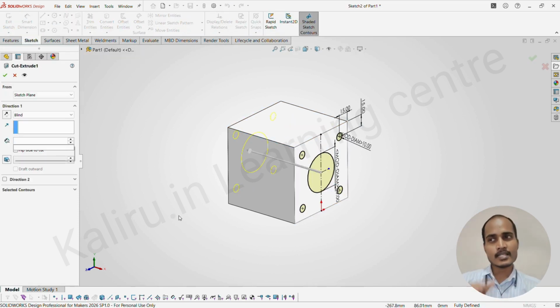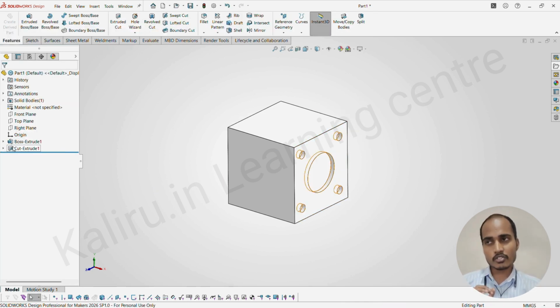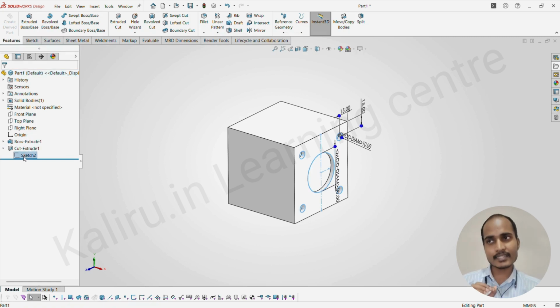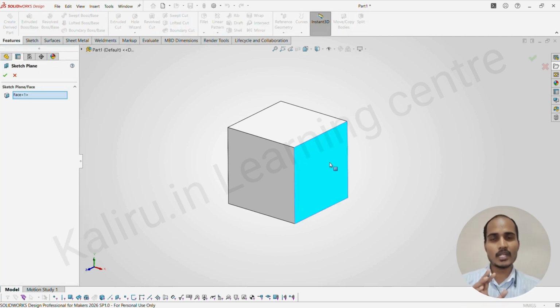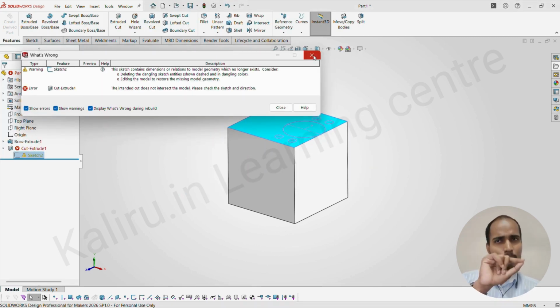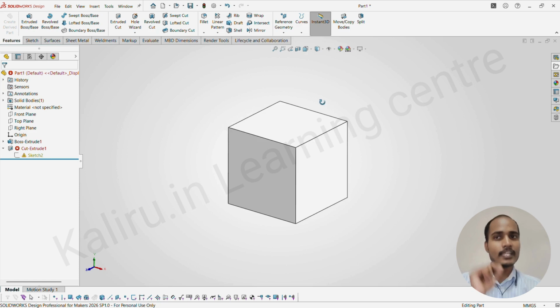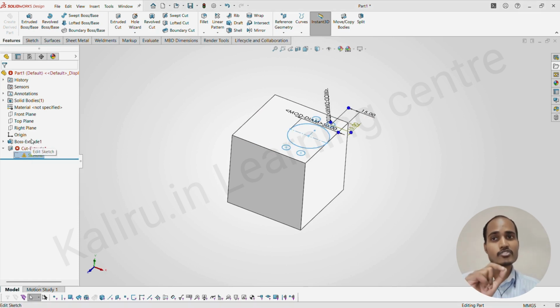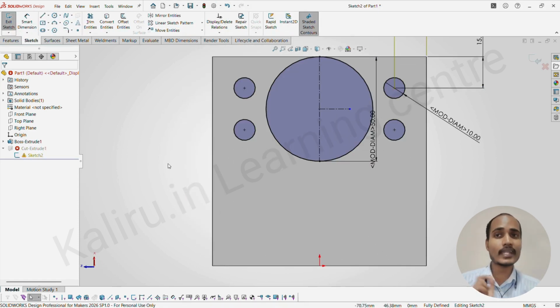Instead of this, instead of selecting the feature value, go to this particular sketch profile, right click, and choose Edit Sketch Plane. Then pick your own plane, whether a side plane or a top plane. Now I just select the top plane. Also, you may get an error because the orientation has completely changed. If the orientation is changed, then based on the constraint points, we automatically get an error.